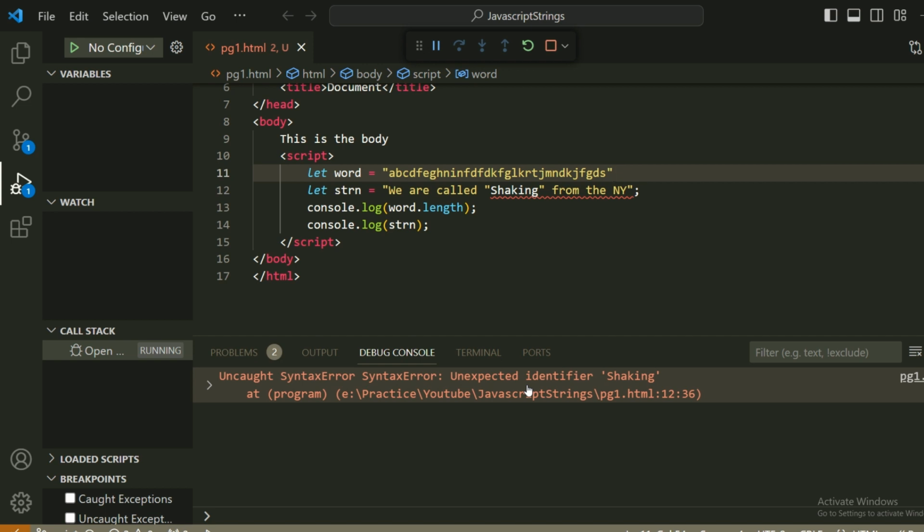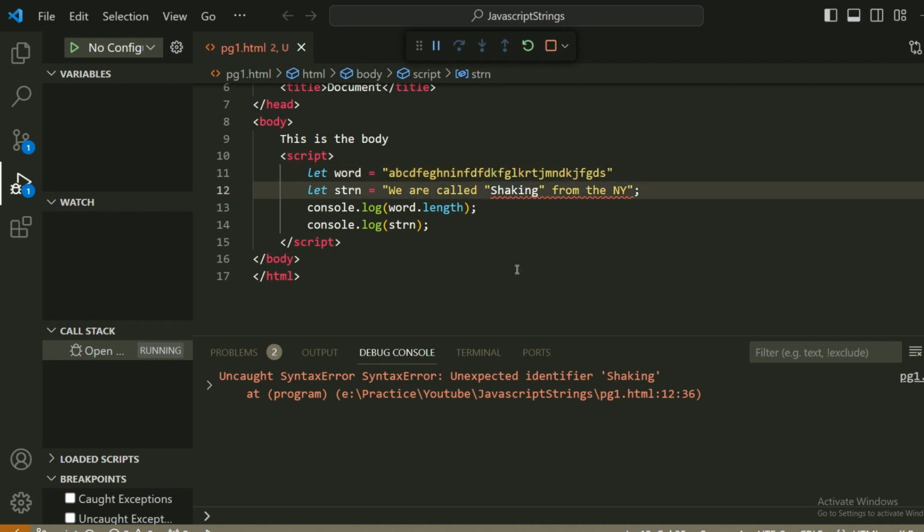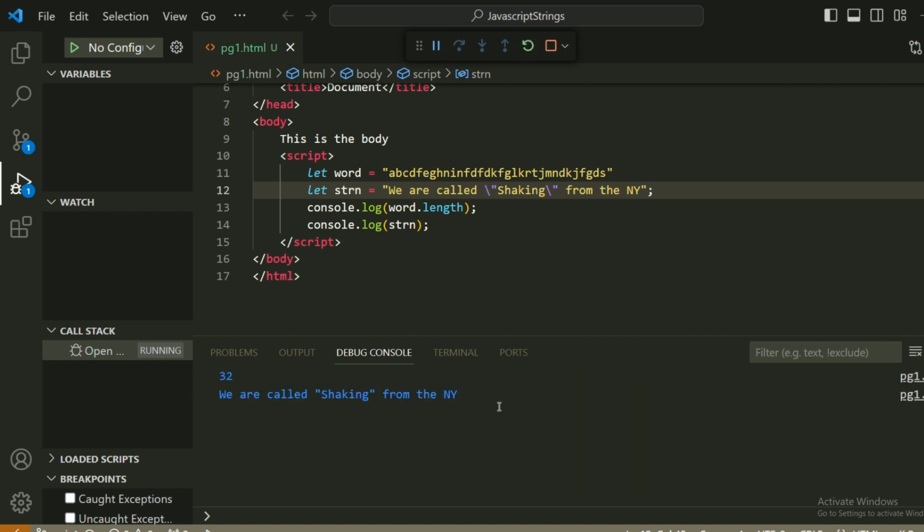The solution, if you want to avoid this problem, is to use the backslash escape character, and it has to be with a single quote. So we will insert a backslash here and a backslash here. Then we will try to print this. Yep, that works.